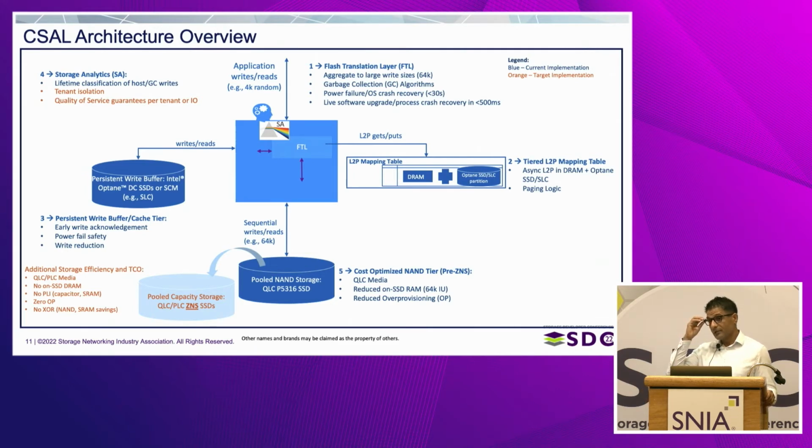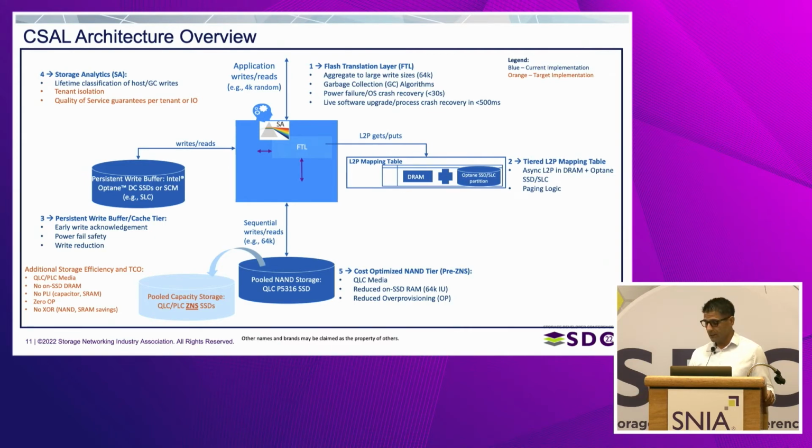The idea going forward is to use ZNS SSDs. ZNS SSDs really unlock the full potential of this SPDK FTL. We understand that from the ZNS SSDs that we have been using, and I'll show you some of the early results. The DRAM reductions are higher because ZNS doesn't need to keep the full logical to physical mapping table on the SSD. The OP is going to be 0. For PLI protection, because we have the persistent write buffer here, the PLI logic can be simplified at the SSD level. Also, what I'm hearing about ZNS implementations is that implementing die-level XOR on those SSDs is really difficult. So there will be no XOR in the PLC, HLC, QLC type of ZNS drives.